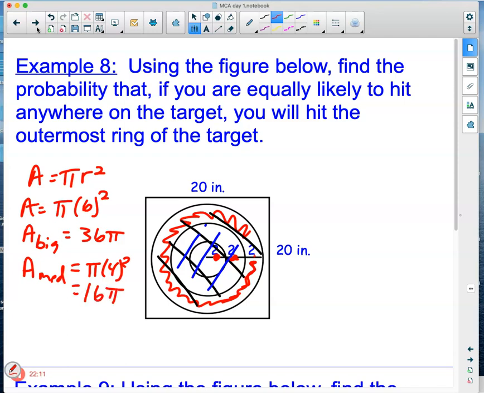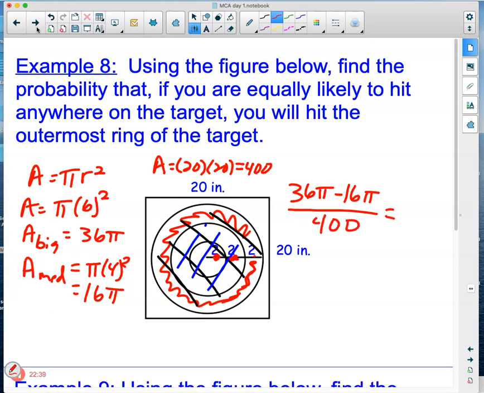So now what I know is it's 36 pi minus 16 pi for the area of the donut shape that I have. And that's the area I need, divided by the area of the entire board. The entire board happens to be a square that's 20 by 20, so the area of the board is 400. So hopefully you'd say, 36 minus 16, that's going to be 20 pi divided by 400. We do have a pi button on our calculators, or you could just use 3.14. In fact, sometimes they'll actually give you that. They'll say use 3.14 for pi. But you would just punch this in, take 20 times pi and divide it by 400, and this is approximately 15.7%.